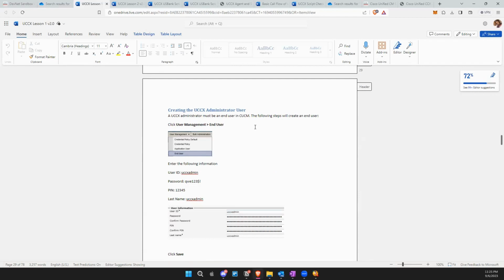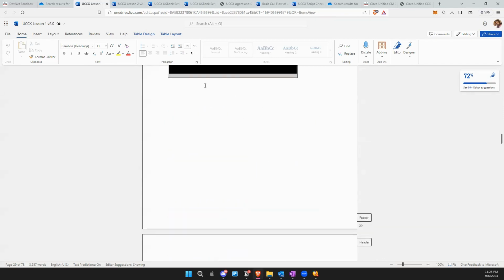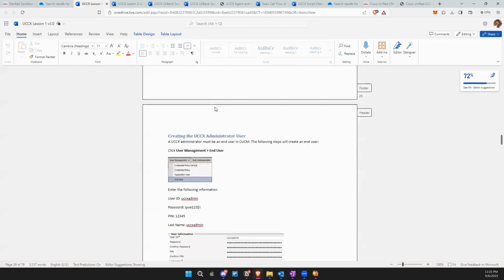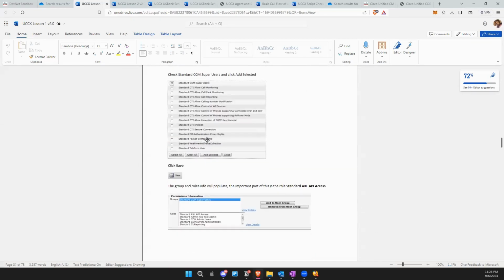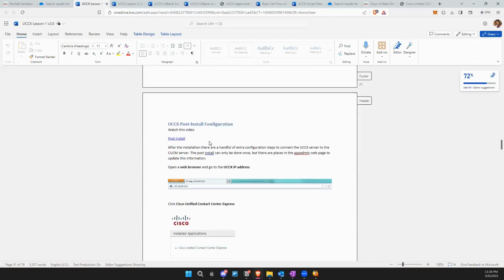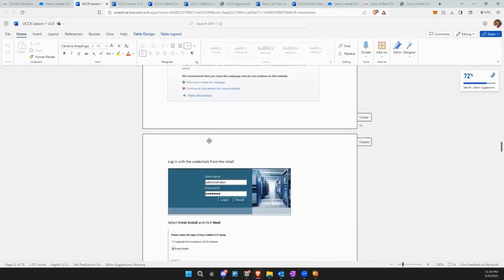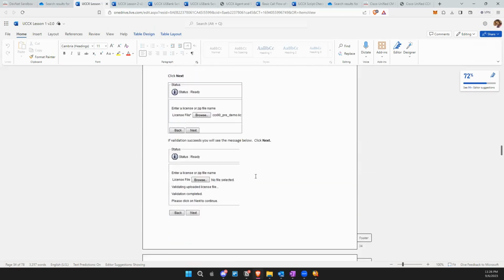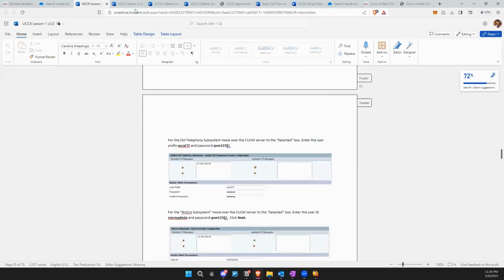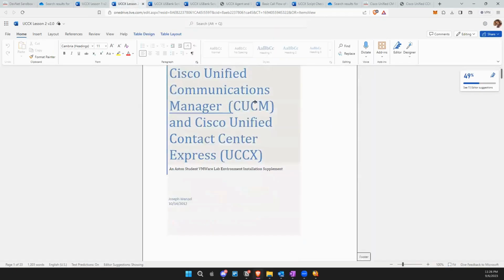HTTPS and put in the IP address that we just assigned, or the domain name that we configured in these steps above, and we'll be able to go here. And as you can see, these give you steps on how to create a user and how to do certain things. You see, we're going to log in, use these IPs. Very, very good.